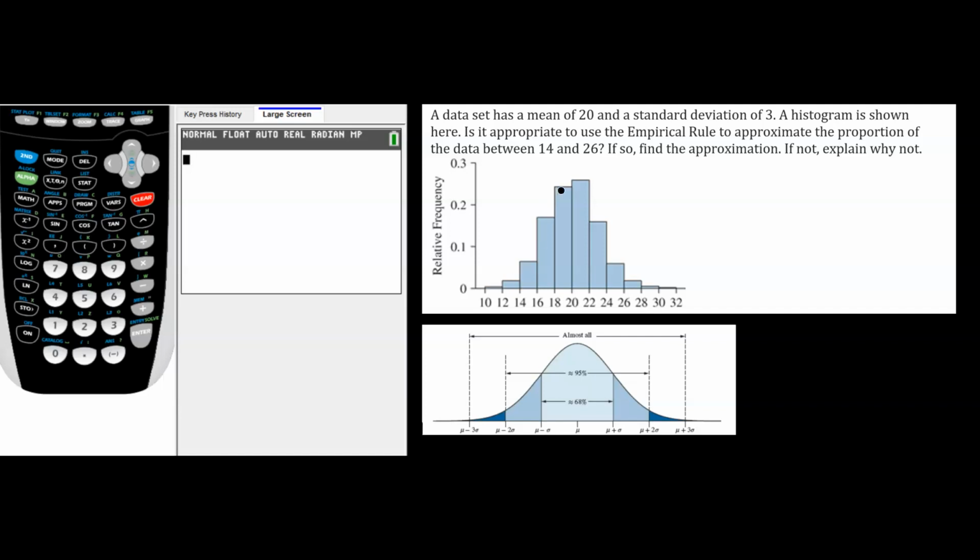Okay, so when I first look at this histogram, do you see that we do have a histogram that has that approximate bell shape? It's not perfect, but for our purposes here, I think it's bell-shaped enough for us to say it is appropriate to use the empirical rule. So when I apply the empirical rule, I apply it a lot like I just did in the heights example. I'm going to note here that our mean is 20 and our standard deviation is 3. And so a lot of times I'll either draw a picture or I'll use a picture exactly like we have right here, and I'll just label the mean, and then I'll start deviating 1 standard deviation on either side.